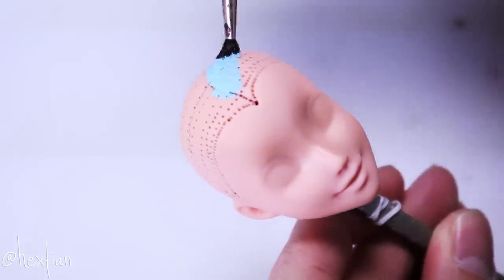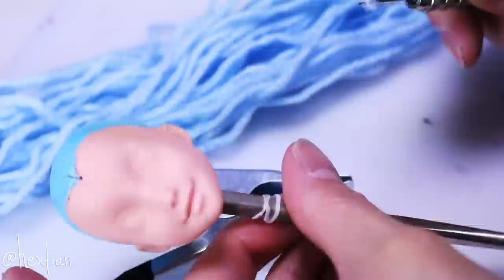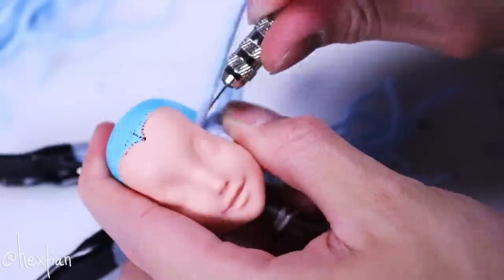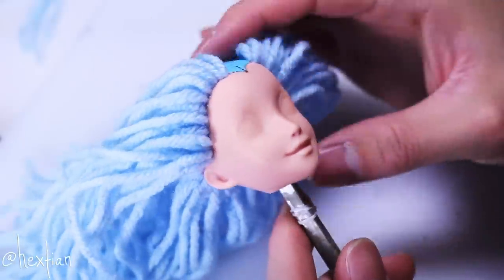I'm actually going to be rebooting this doll too, so I'm just going to go ahead and paint a base paint for her scalp. Because I don't want her ponytail to be too thick, I'm just going to reroute the perimeter of her head just so we can cover the entire head. I'm actually going to leave the middle part alone because we're going to glue the bangs later.